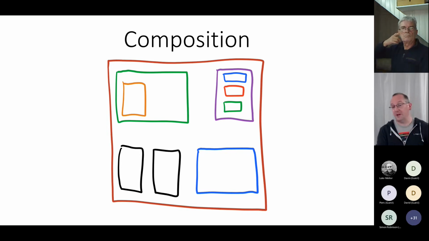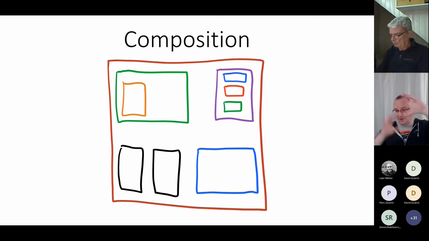And there are lots of aspects to composition. And all code is composition, I would say. Software is about making big things from small things. Or looking at it the other way, we take a big problem and we divide it into small problems. And we say, well, I know how to do that bit already, or someone else has done that bit. That's fine. I will attack this problem. In order to attack this problem, I'll break it into a smaller one and break it into a smaller one, and on we go.